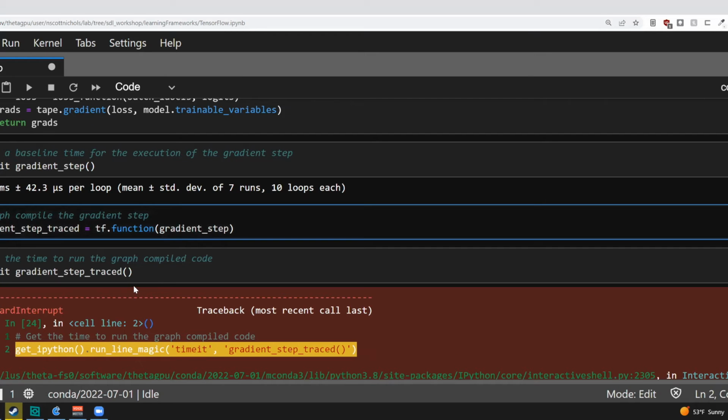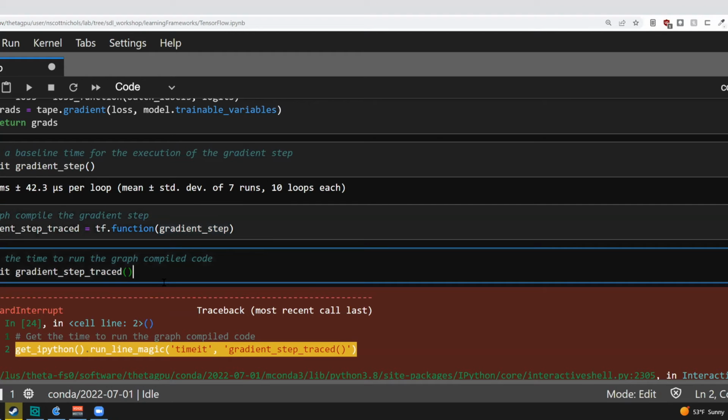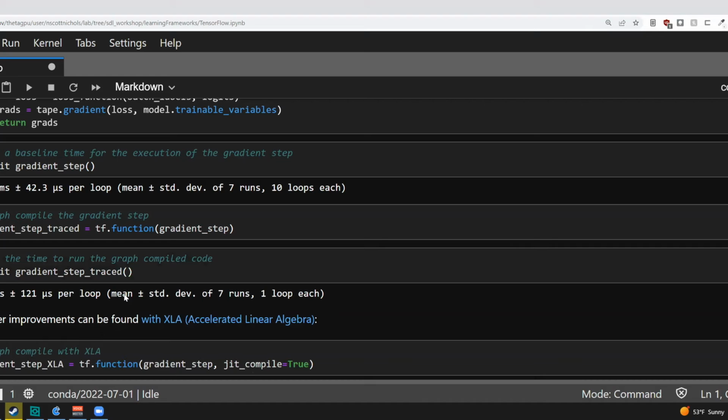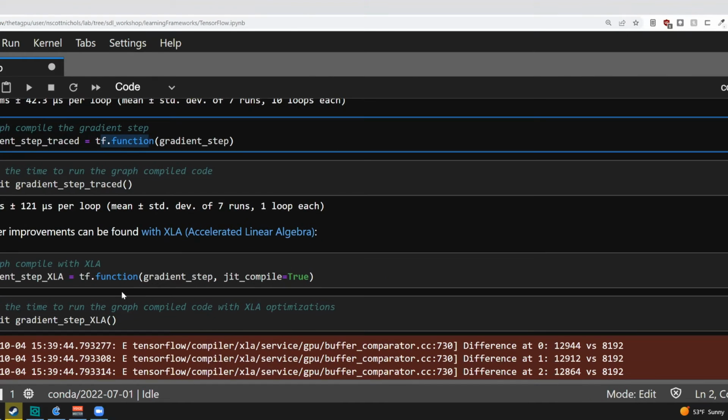Now, what's the timing if we graph compile it? To do graph compiling, the simplest way is you do tf.function, and you wrap that function above with this TensorFlow function. Now let's take a look at the timing of this so-called graph compiled function. And you see it's much faster, 1.4 milliseconds compared to 62 milliseconds. So you can get a lot of speed up just by wrapping your function in this tf.function.